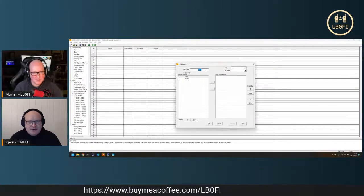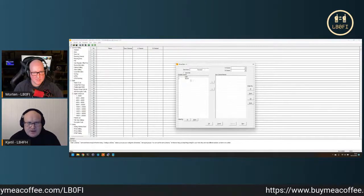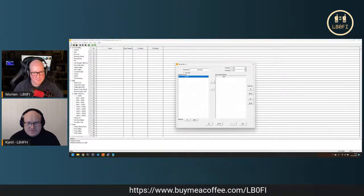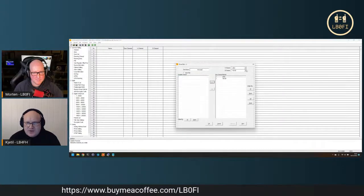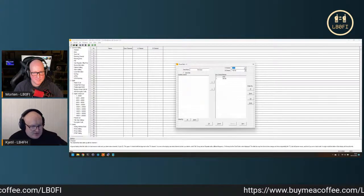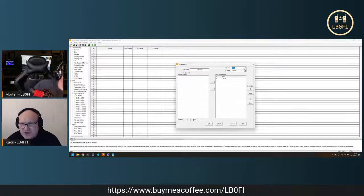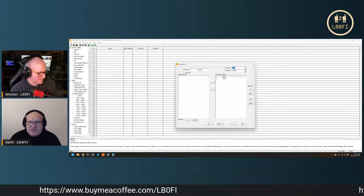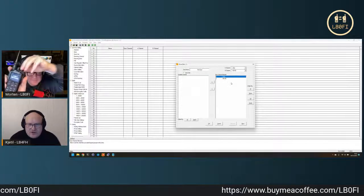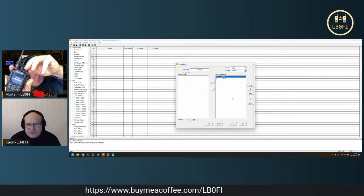So a zone here, I can call this Stavanger, and you can go in here, add these two channels, and then you can go in here and see which is the A channel. And for those that haven't seen the radio, it has two channels, two slots, and these are just the default choices when you turn on the radio. And of course, you can go in here and order them if you have a lot of them, order by ID or name, or just move them randomly.